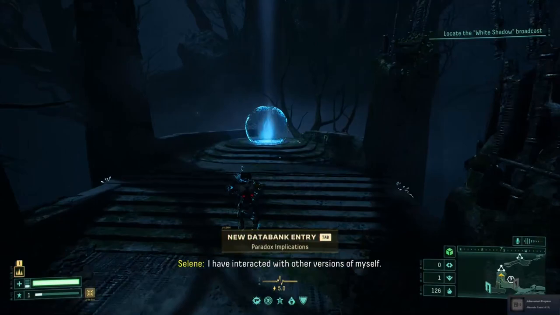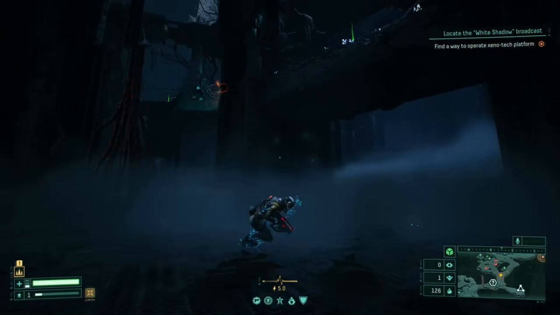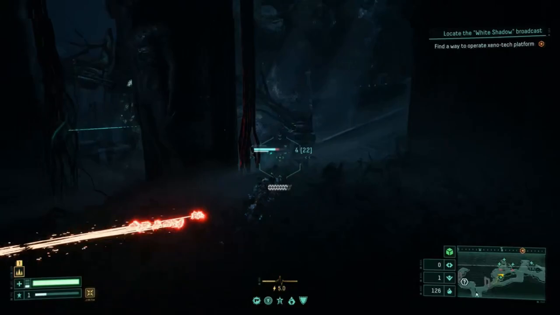What's this? Teleport? Xenotech. It looked like a teleportation device. Hmm. This feels mean. Like, I was going to say, another fighting room. Just hollowed corpses. Oh, hi, my friend. I hope you enjoy getting murdered. I know I like doing it.